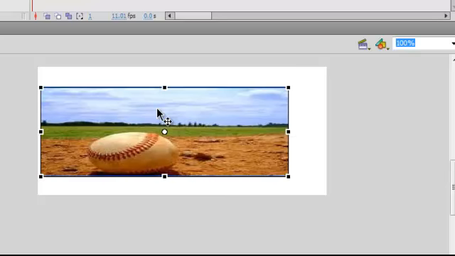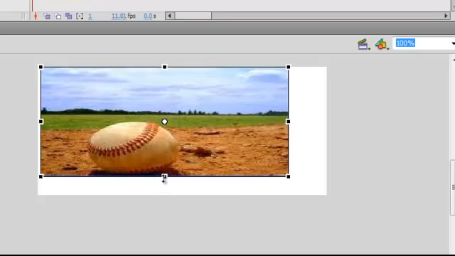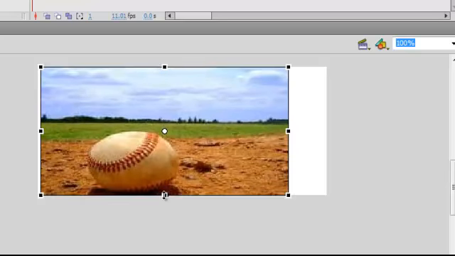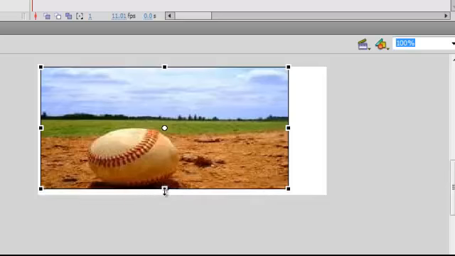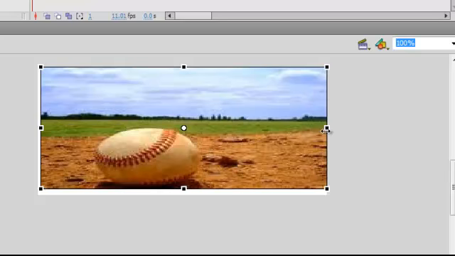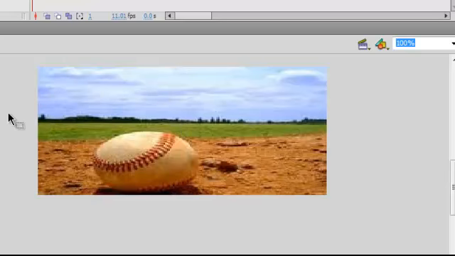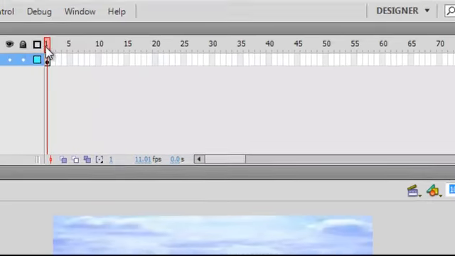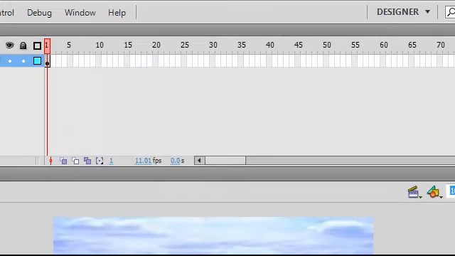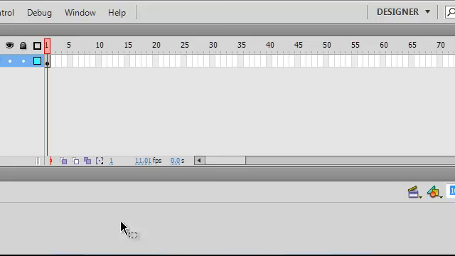And if you only want to stretch one side, you want to hit Alt, right? And so I'm hitting Alt and I'm stretching. Alright, and I'm not too good at stretching these photos. Again, I'm teaching you guys how to do frame by frame animation. On the next tutorial, I will be teaching you guys how to use ActionScript to do everything that we're doing right now. So that way we don't have to do all this stuff, right?